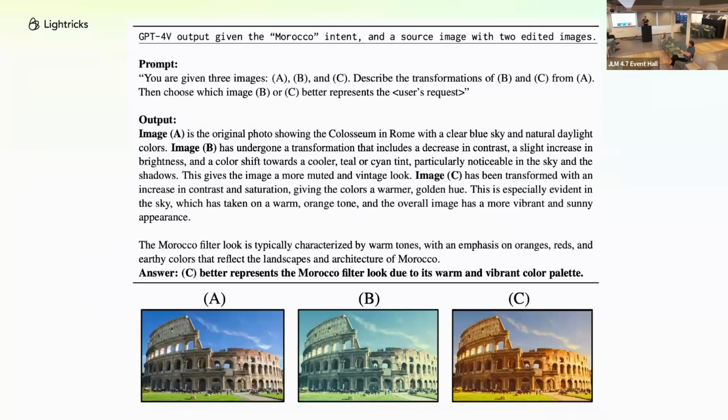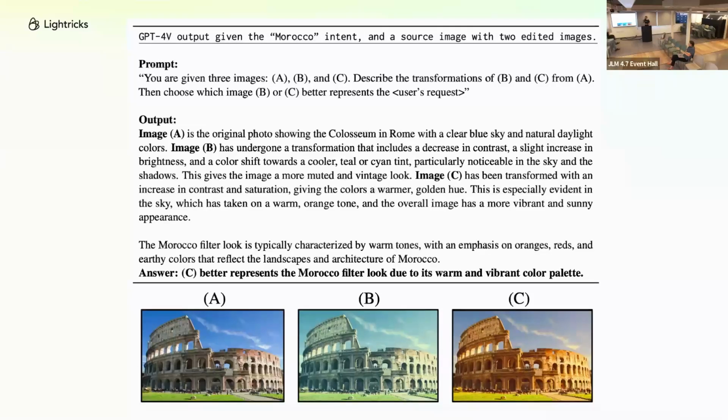Of course, it's just an easy example. C is the answer. We can see we have more warm hues, and B is just the opposite, it's more even, maybe London. So the prompt again uses chain of thought. I said, please describe the transformation first. So what's the transformation to move from A to B and C? And after describing the transformation, choose the correct answer.